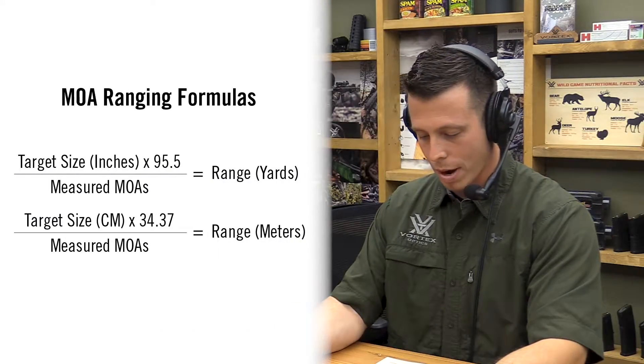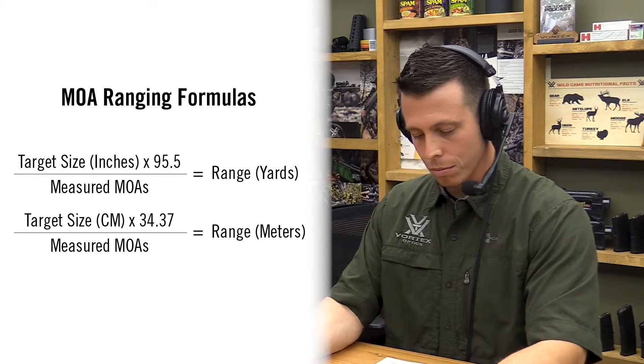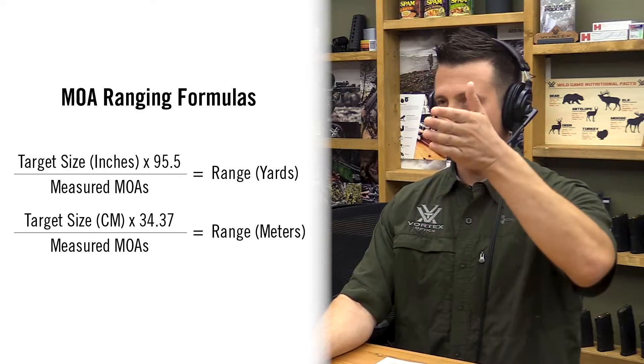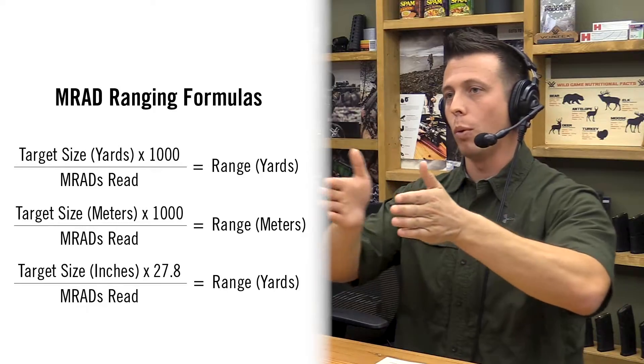What it really comes down to is that the important pieces are knowing the size of the target. If you don't know the size, you're going to misjudge the distance because it's a critical piece of the formula. Knowing the target size in inches — the closer you can get, the better. You can calculate it based on meters, centimeters, feet, or inches. The classical example is MOA with inches, using the target diameter in inches. The formula is the WORM equation: Width equals Range times Mills or MOA measured.